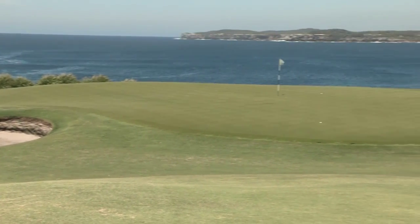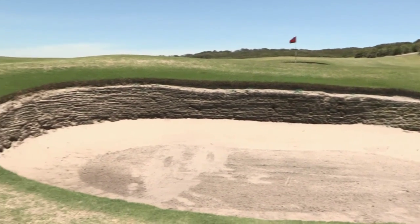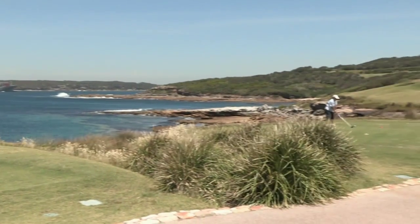It's truly a one-of-a-kind experience here at the New South Wales Golf Club. No matter what your game is like, you're guaranteed to be challenged on every level here on the edge of the Tasman Sea. Now, I always know when people go out, doesn't matter what the weather conditions, if they're lucky enough to have a beautiful day, it's the most beautiful piece of land on the earth.